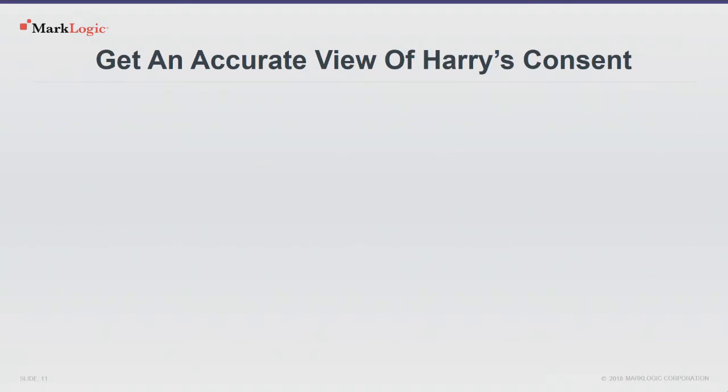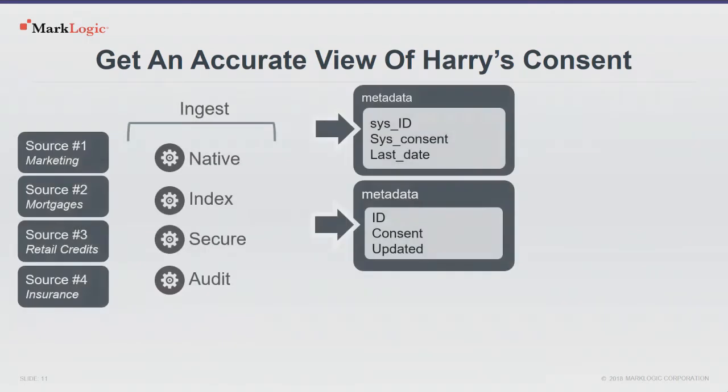So let's start breaking Harry's problem down, which is a governance problem. The first thing is, we ingest the information in its native form from a number of sources. Remember, the challenge with Harry was that nobody had a clear view of his information in a single place, in a congruent view at a point in time. So we take Harry's consent information from all of these upstream sources, and when we ingest it, we index it, we secure it, and we audit it all at the same time, all using MarkLogic inbuilt technologies. This is easy. This is bread and butter. You don't even have to turn stuff on to do this. The result, just taking two of these examples, is we have one piece of data here and one piece of data here. They contain exactly the same pieces of information for Harry, but from two different sources.